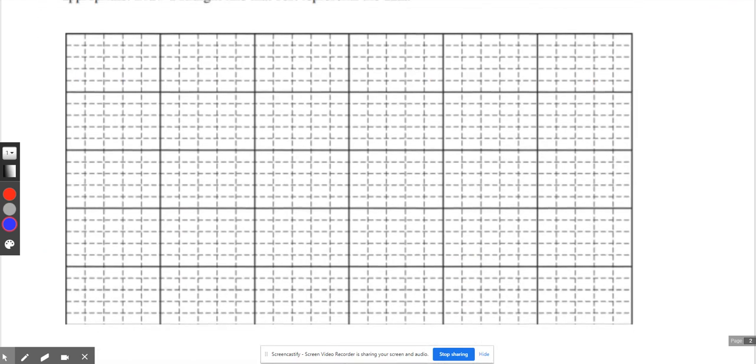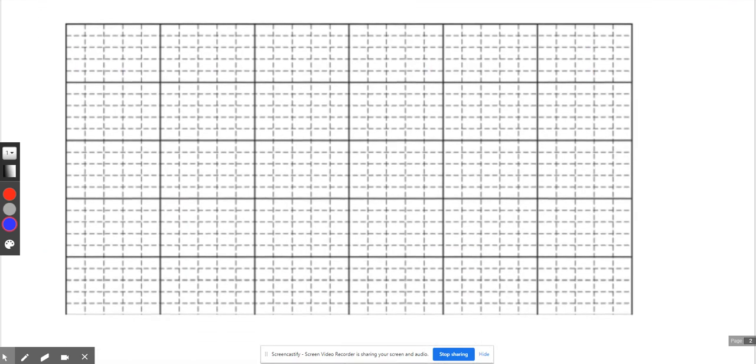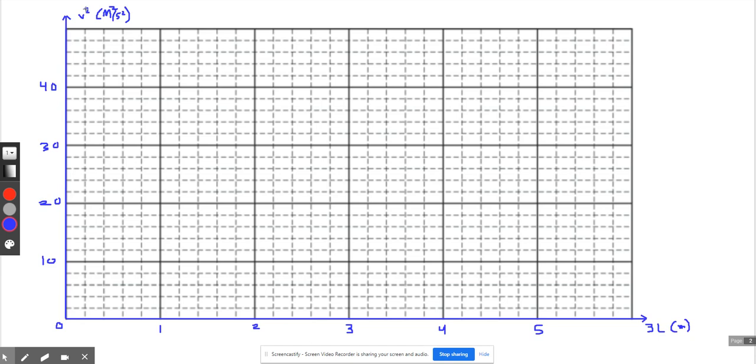And please, when you're graphing this stuff, this is a timed test. Just give enough information that they can follow along with what you have. You don't want to label every little line on here. What's most important is you show the process, you know what you're doing. It's not necessarily the accuracy of this graph that's important, because in real life, you would just plug this into a computer and press go, and it would give you your best fit line. So show the process. I'm going to set this up and tell you what I'm doing as I go. I'm plotting v squared for the vertical axis and showing the units in parentheses.